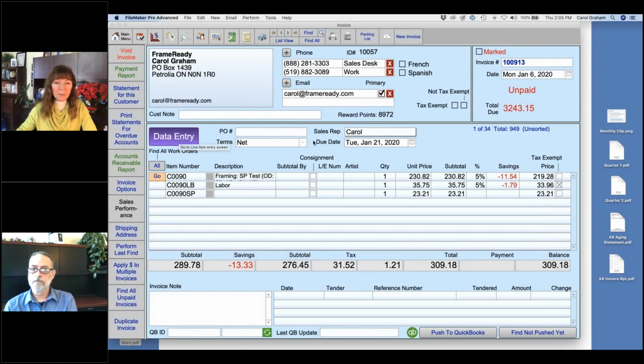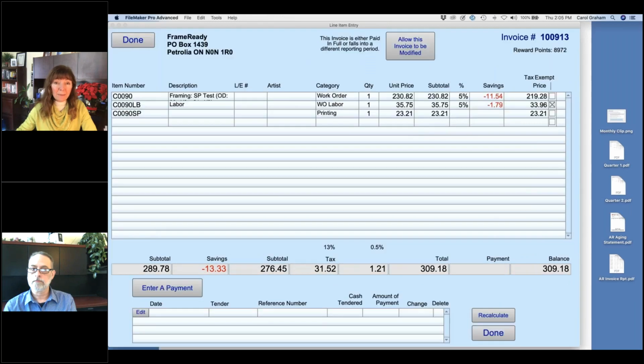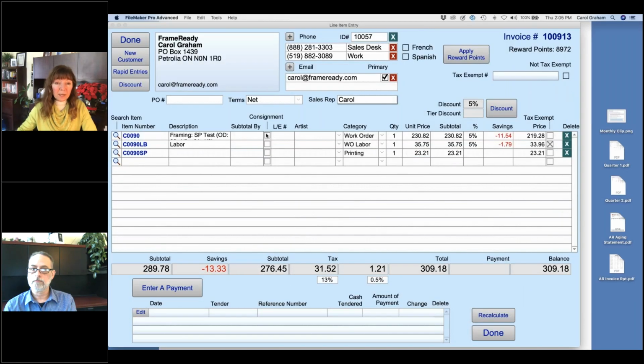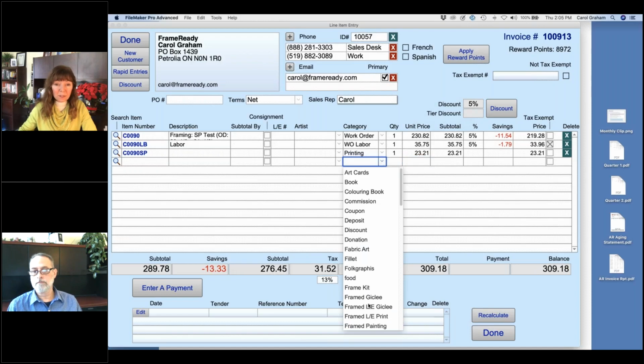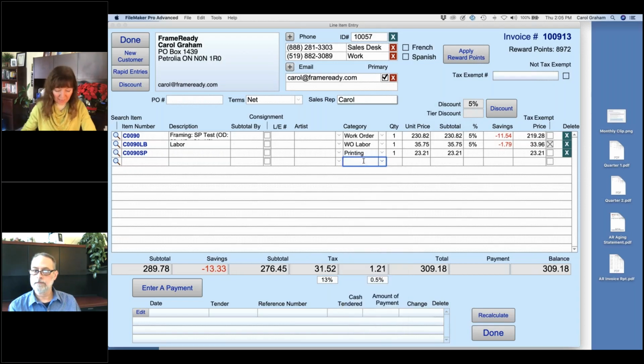The other thing that sometimes people are missing is the sales rep name. Hopefully that isn't missing anymore because it's mandatory. Also, if you're in this screen, if you haven't checked the consignment, you want to make sure that everything has a category. Sometimes what happens is people will manually enter something onto an invoice and they'll put the quantity and the unit price, but they don't put the category in. And you can click on the down arrow here to select something that's already in one of the known categories. If this is something that is missing from that category list and you want to add it, you can simply type anything into this box and it would be in that box for you to have.